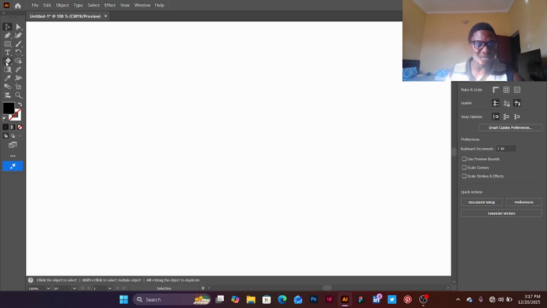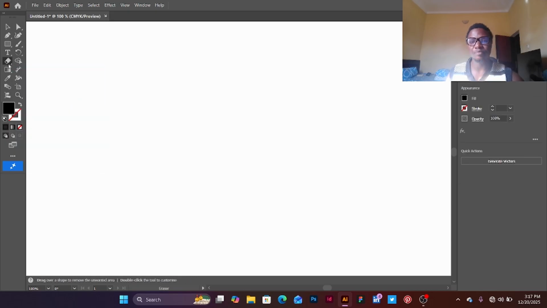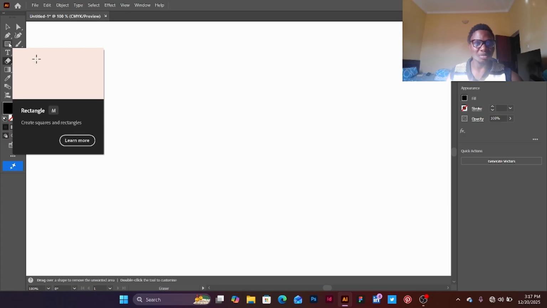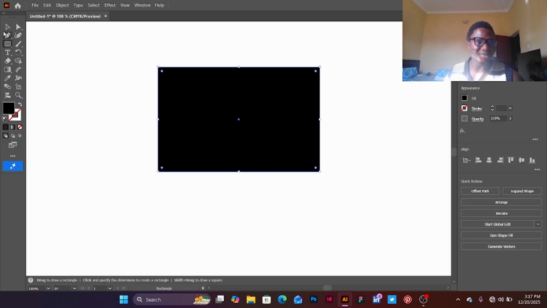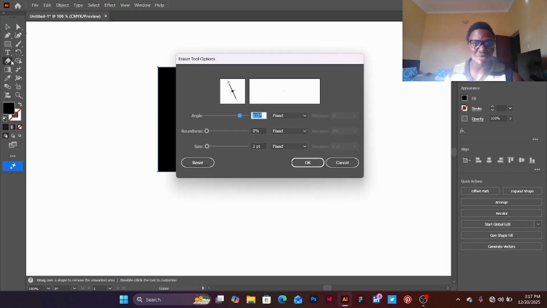We have our eraser tool. Now, this is where it becomes crazy. If I click on my eraser tool, hold on, I want to make it rounded. I used it for something. That's why you can see it is the way it is.